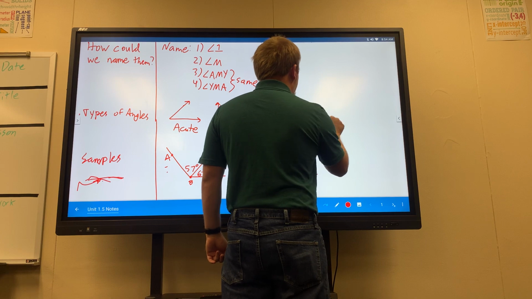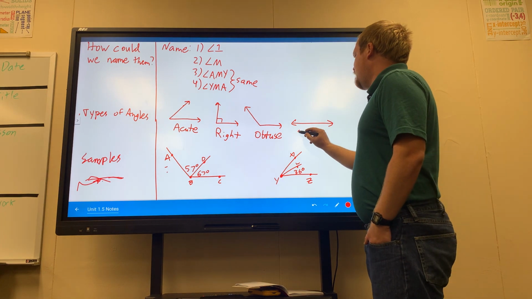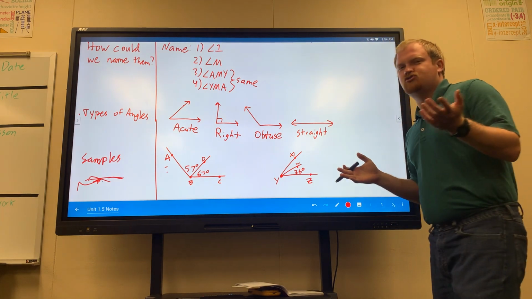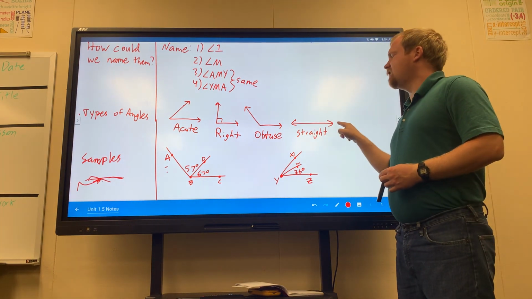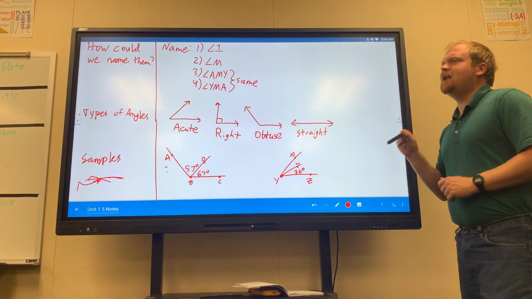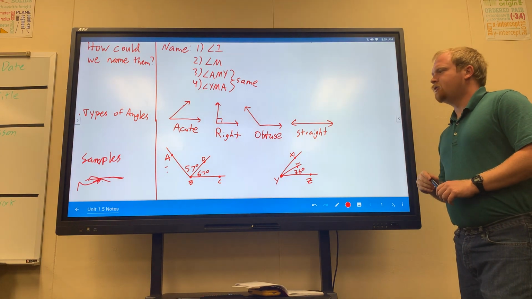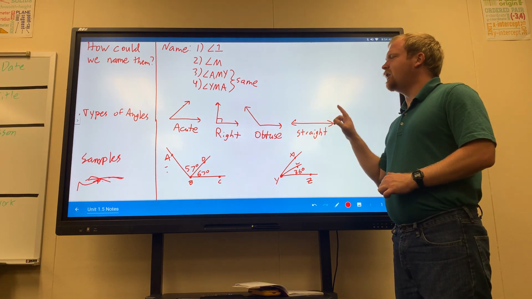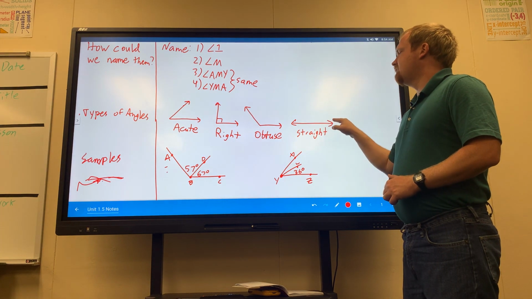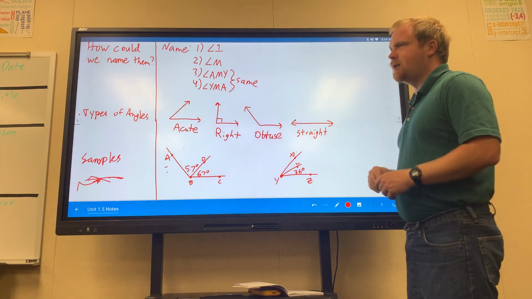Now, you probably wouldn't expect this to be an angle, but it is. A straight angle, also referring to pretty much a straight line. Anytime you have a straight angle like this, it is 180 degrees. So anything exactly 180 degrees is just a straight angle. Typically we're not going to see this as an angle, much less measuring it. But be aware that we could possibly see this around. As a matter of fact, in the last problem we will actually see something like that.